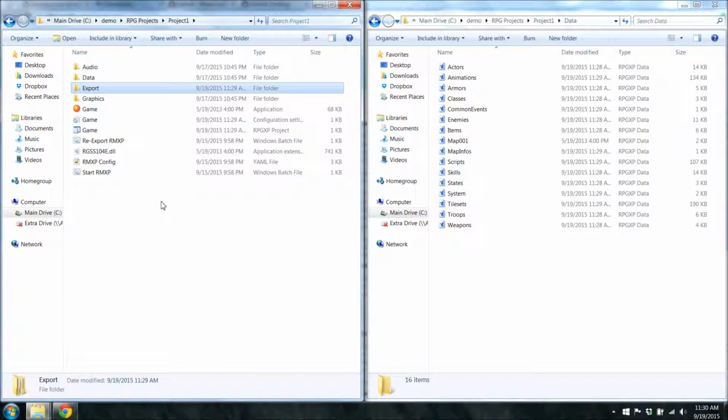So that's all it takes to get yourself up and running with Ruby. I will mention one more thing about this. You have the 2 batch files, the start and the re-export. As I mentioned, you don't want to close the command window when you're using the start one, because otherwise it's not going to export things for you. So if you happen to close the command window before you finished closing the RPG Maker project, you can go ahead and close the project and then run this one, and it will run all of that. But if you don't close the command window, it'll just do it automatically, and that'll be the easier setup. So there we go.